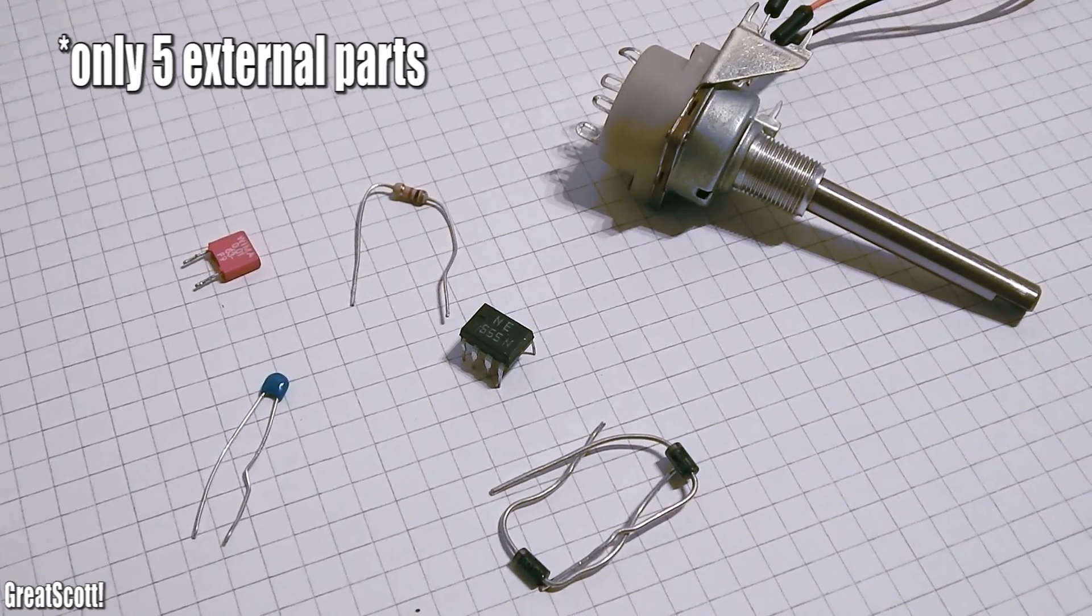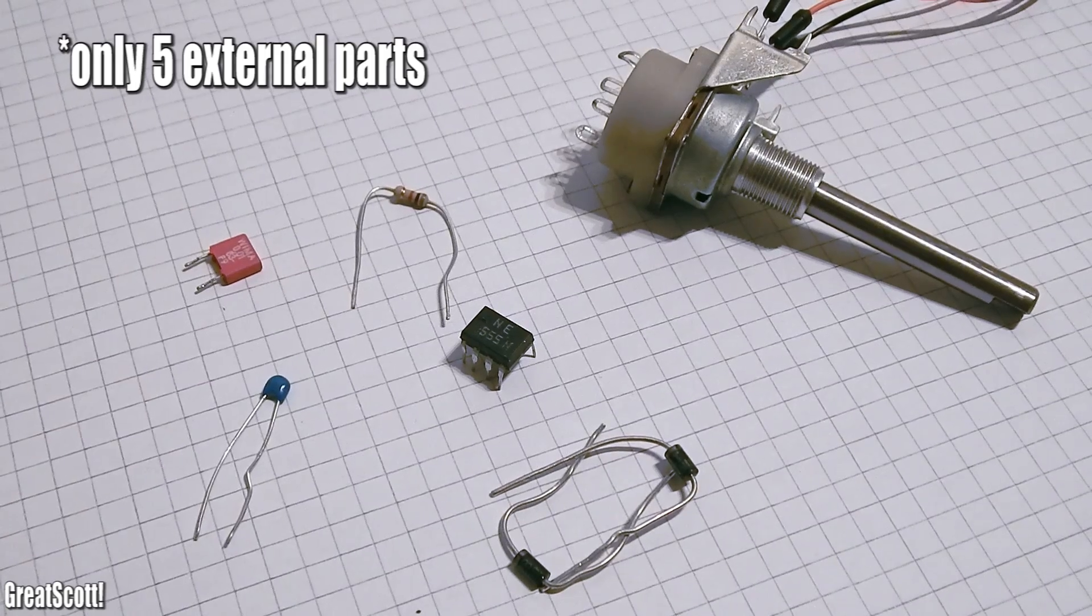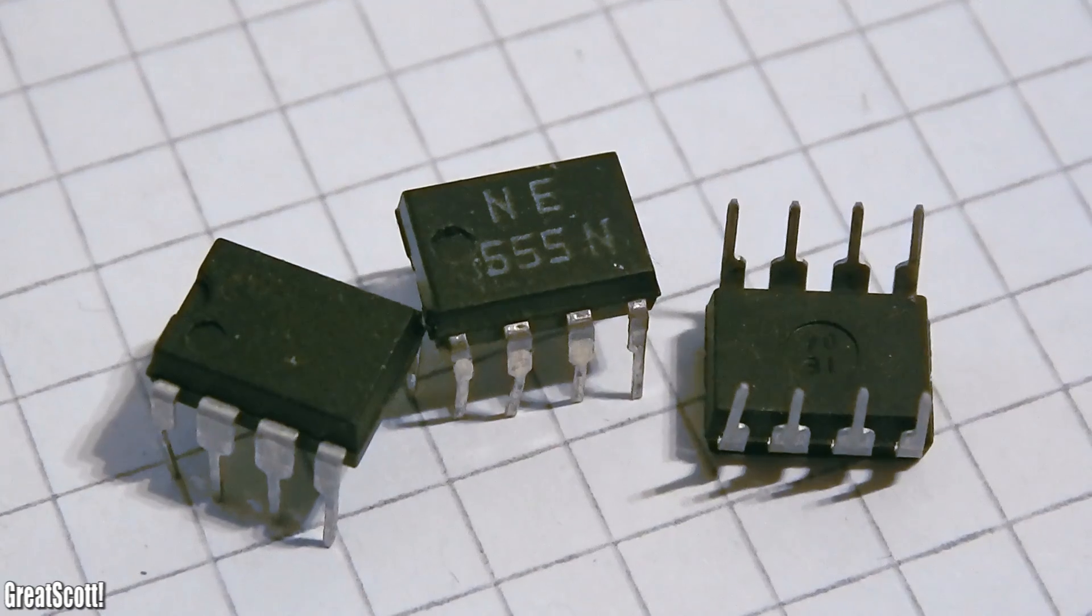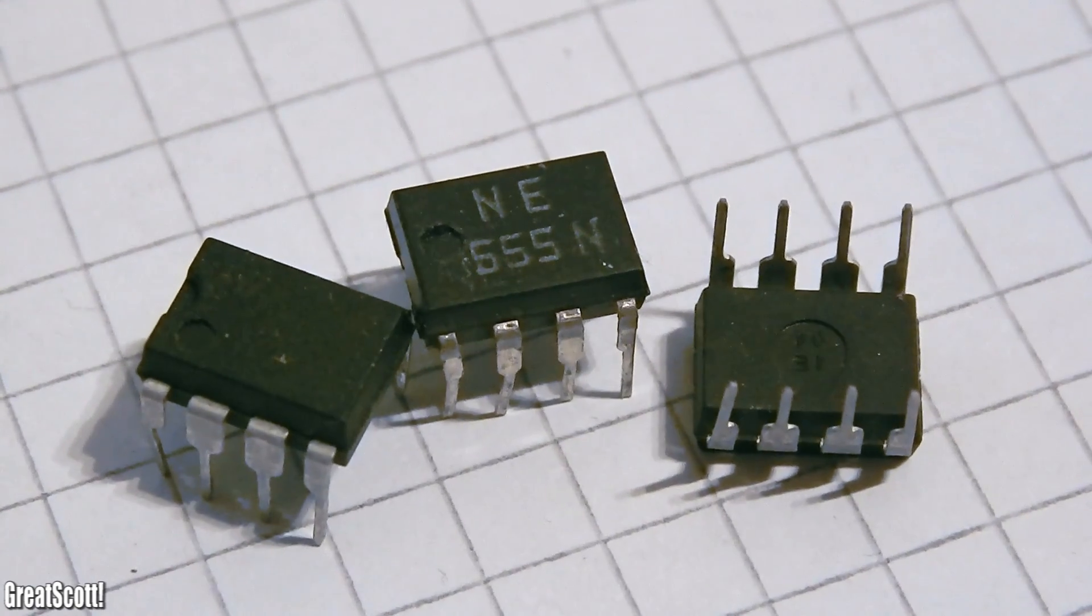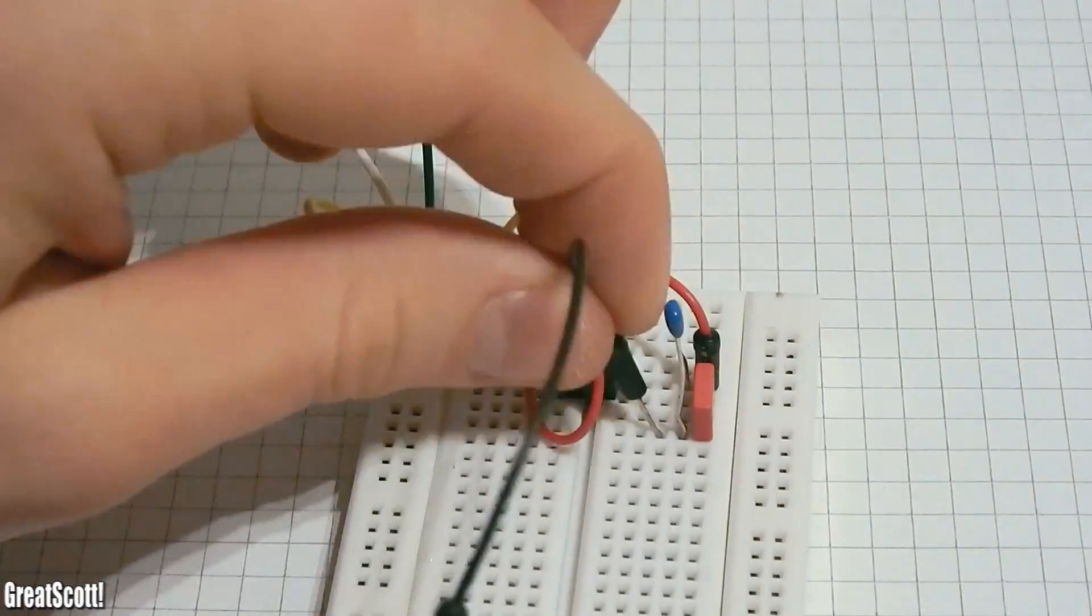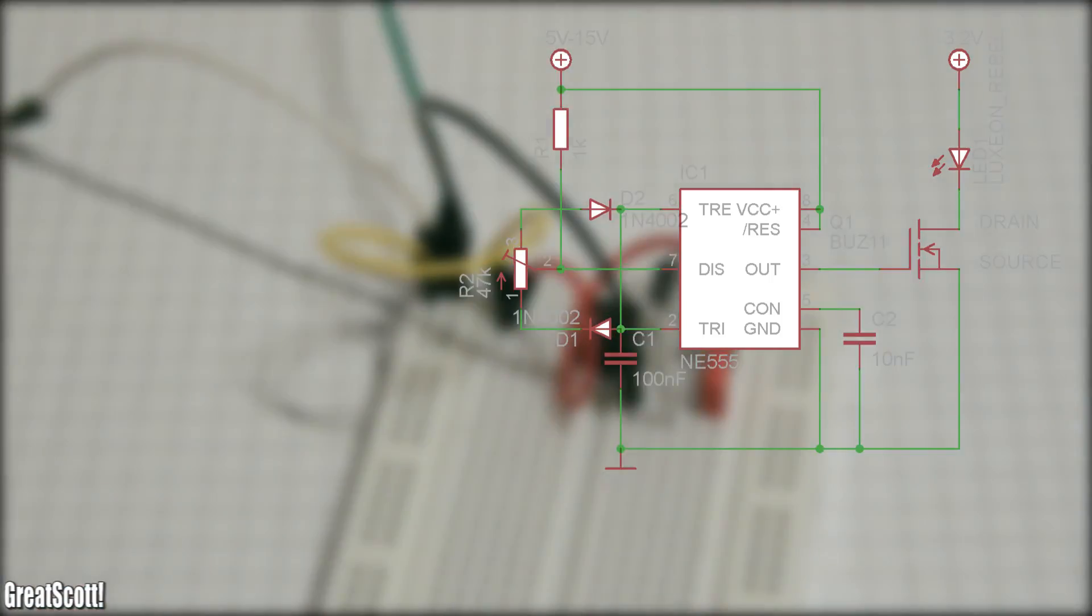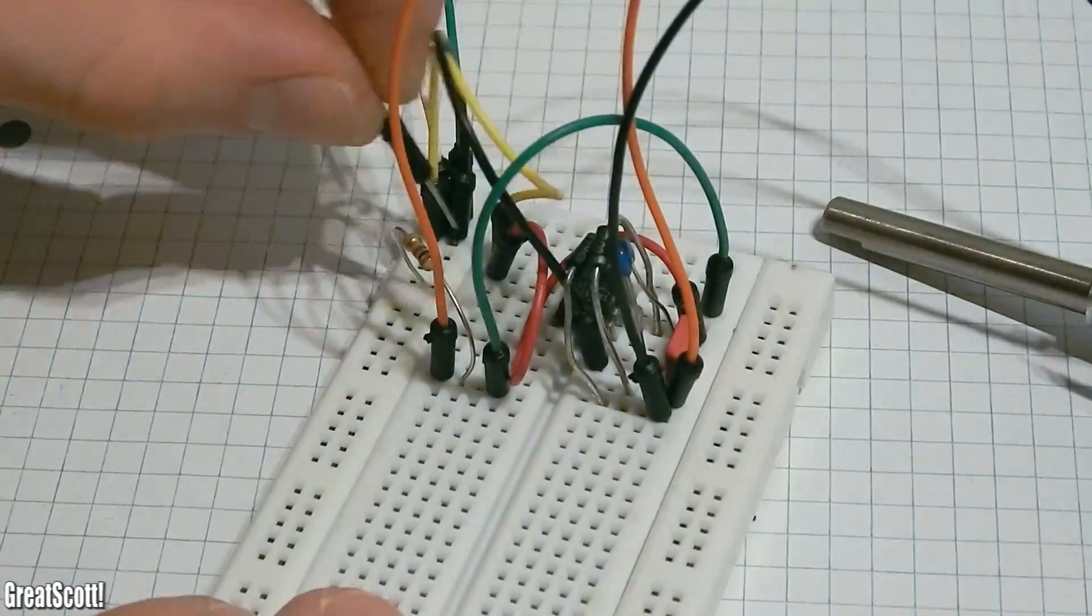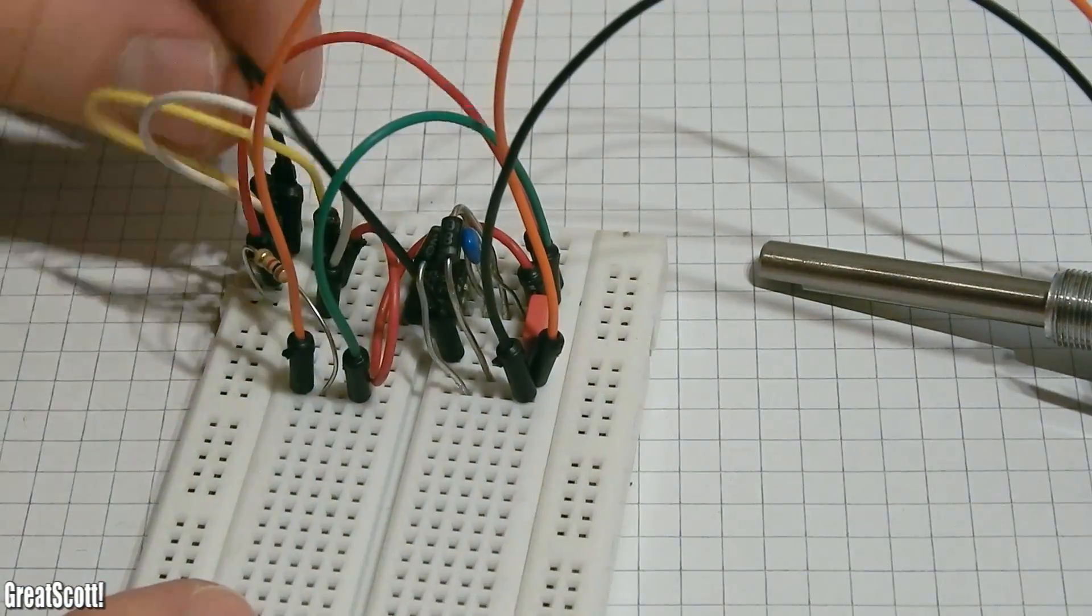The grandfather of all electronic hobbyist ICs is here: the 555 timer chip. It is easy to wire and you can control the duty cycle again with a potentiometer when you use this schematic. The pin 3 then spits out our rectangle signal, or we can use it directly if we only need 20 milliamps.